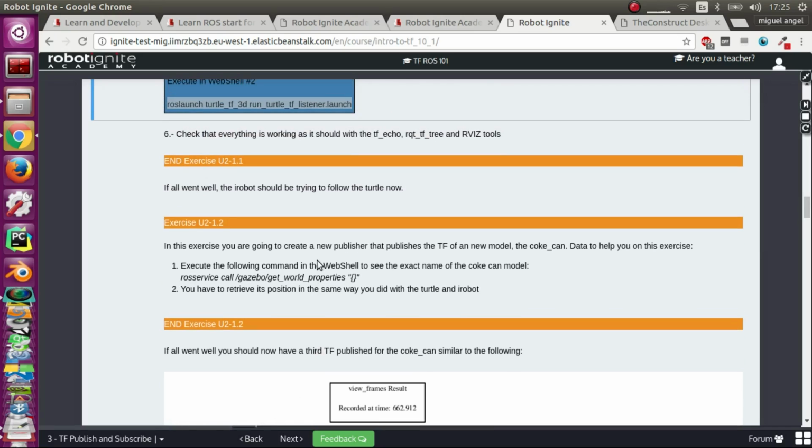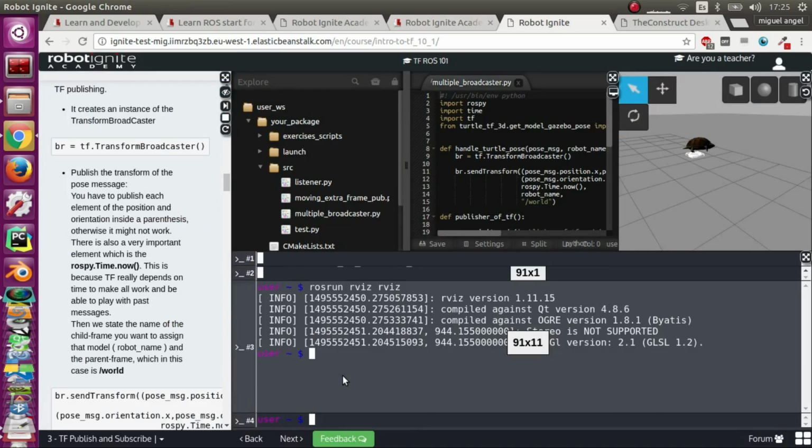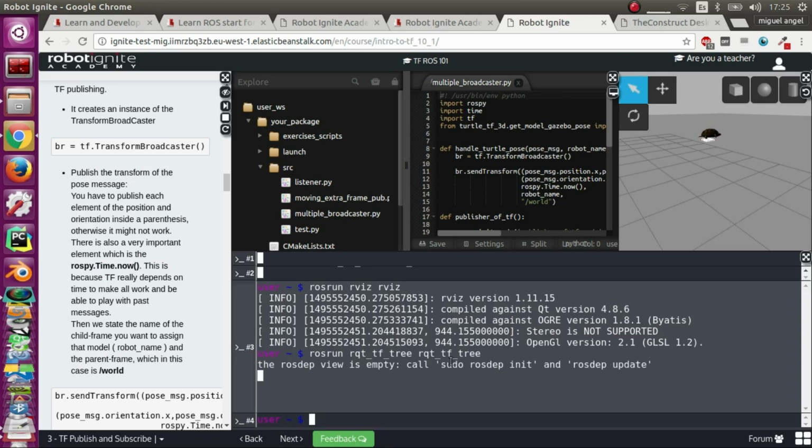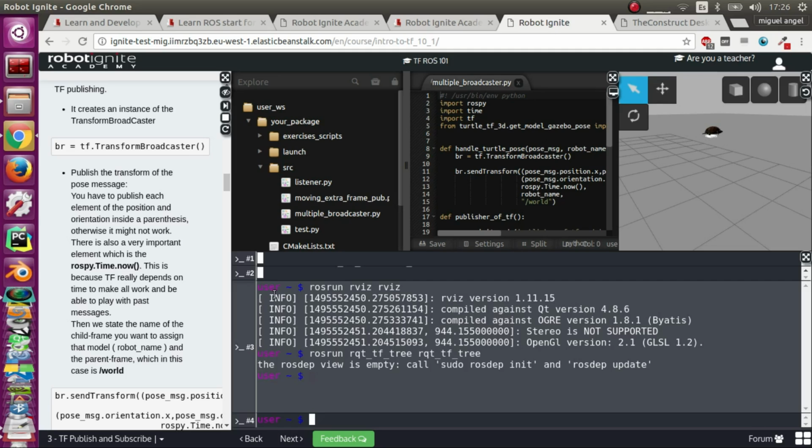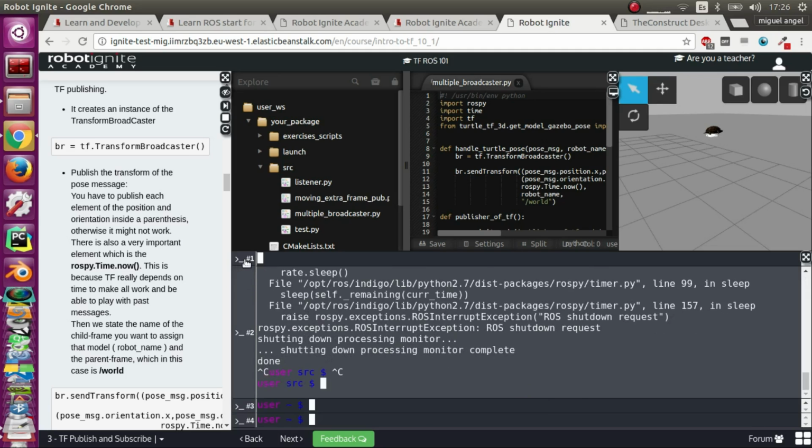Let's see what happens. You can, for example, do an RViz. You can do anything you find. For example, let's see, ROS run... tf3, and I'm going to generate the tree in this case. And we have it here. It's working. This is one fast test of whether it's working or not. Okay, we're going to stop the iRobot.